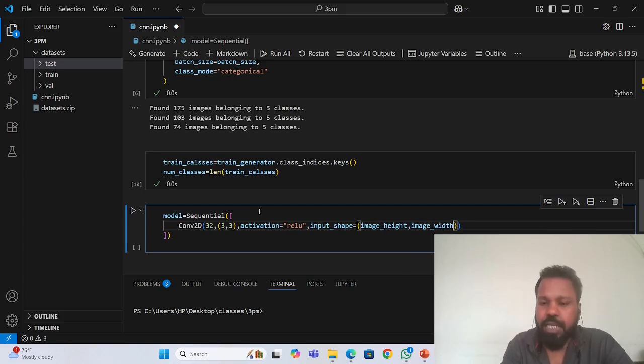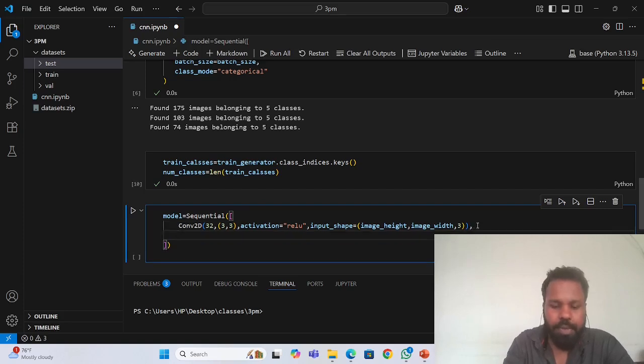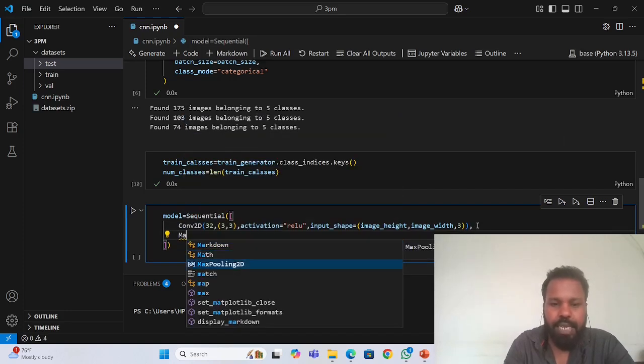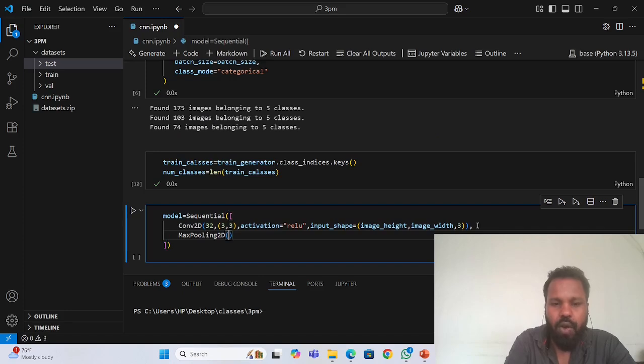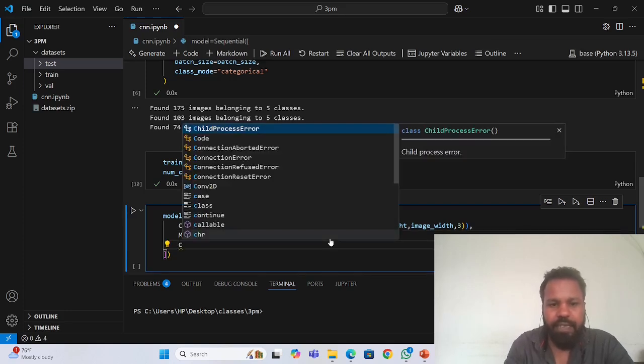We need to preprocess images into this particular shape, and then we need to give channels equals to 3 because we are giving color images, RGB, red, green, blue. That's what we need to give. And then we need to give comma, and then MaxPooling2D of 2 comma 2. We need to give, and then same, we need to give the Conv2D at least 2 times.